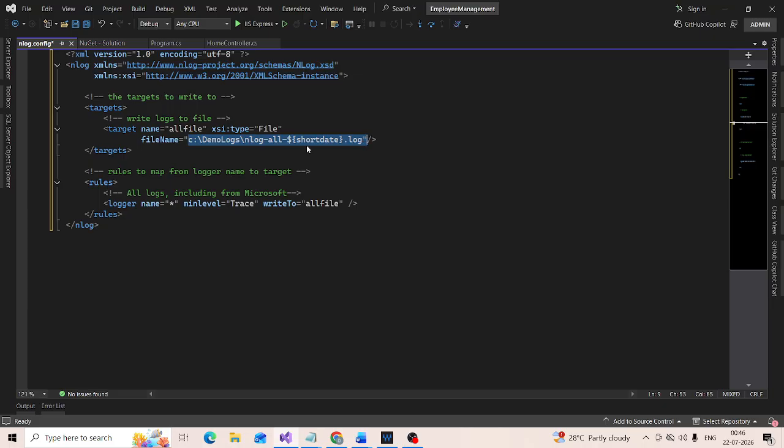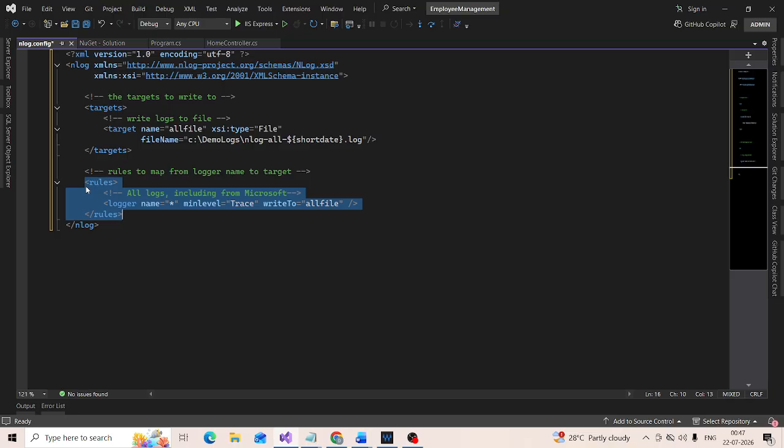And then we have a logging rule here. With this logging rule, we are basically enforcing the minimum level of logging that we need. We will discuss these logging rules in detail in our next video when we discuss log level settings.